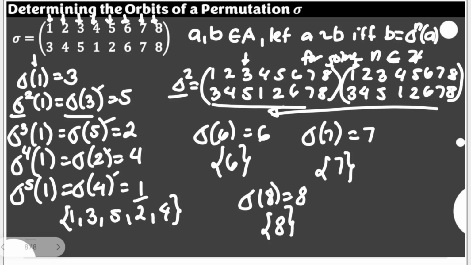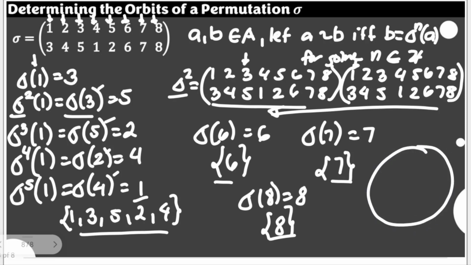We have 4 orbits here. You have this, this here and here. As mentioned earlier, these sets are disjoint. They do not share any common elements. If we combine them, 1, 2, 3, 4, 5, 6, 7, 8, they are disjoint. At the same time, under the operation of union of sets, they comprise our original set of 8.